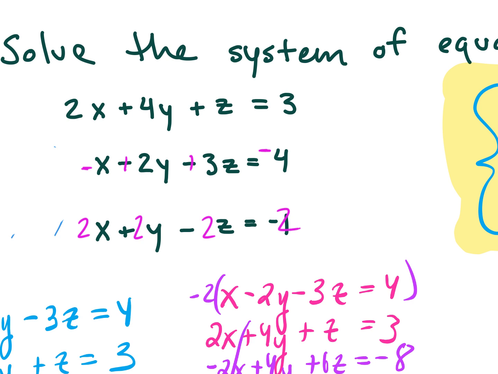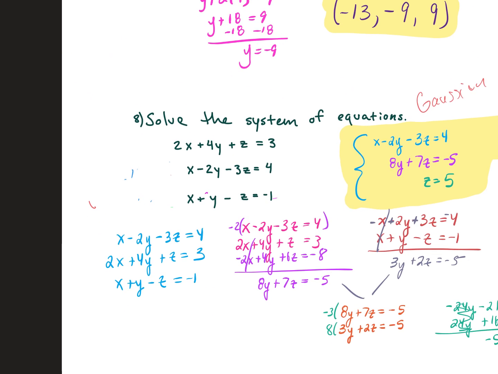Is this one not able to be solved now? No. What could you do to the second equation in this case? Multiply or divide everything by -1. What could you do in the third equation in this case? Divide everything by 2. With the problems that Ms. Carver and I give you, you will always be able to algebraically make one of the equations a positive 1x. You might have to multiply through or divide through, but you will be able to do it. Does anybody have any questions on these ones?